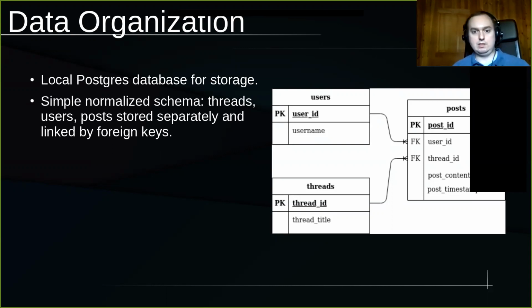The schema was really simple, normalized. As you can see, there's a table for users, a table for threads, and a table for posts, with the foreign keys into those. So you can build everything up and slice and dice based on whatever information you want. I did also try to include timestamps, so you could slice things down with that, but that didn't really play into it. But in theory, if you wanted to model a particular person in a particular year of their life, that could be useful for that.